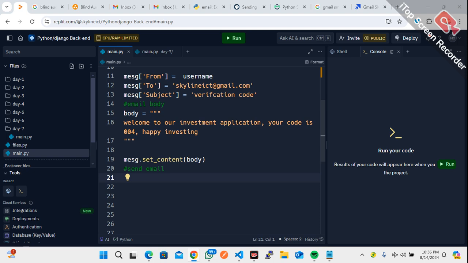So we use what we call with. Inside that with, we call the smtplib.SMTP.